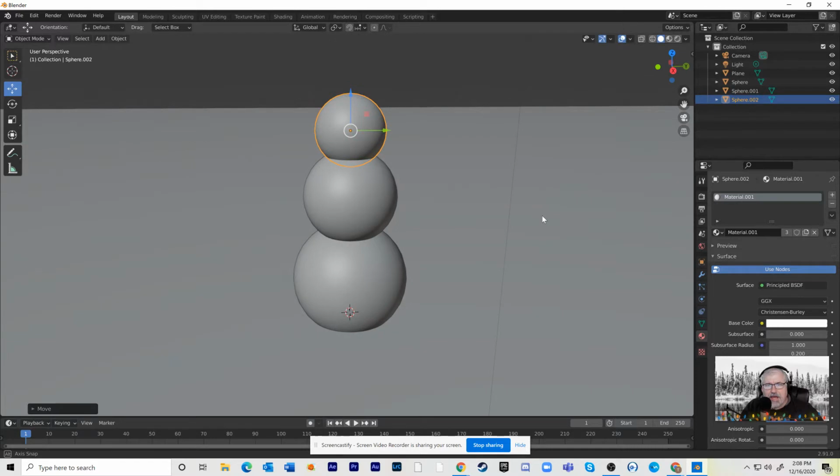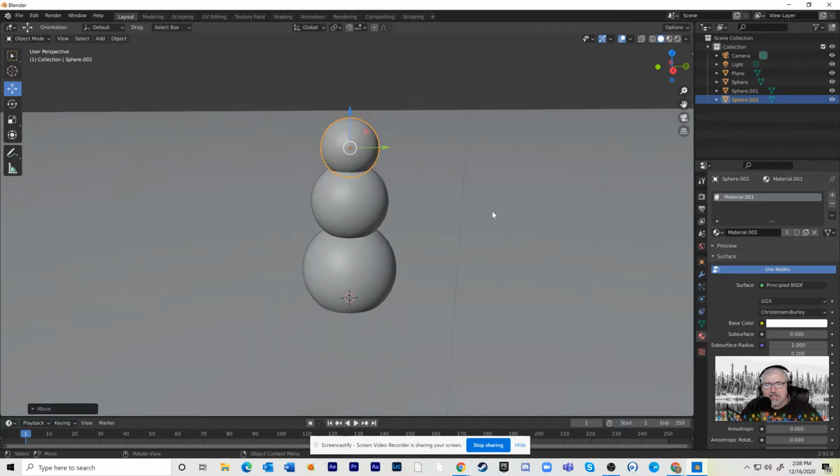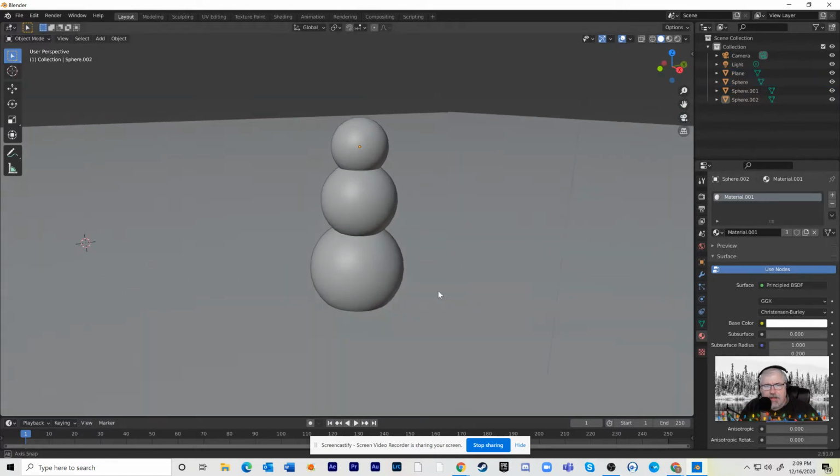So now I'm going to add a face onto this guy. Actually, let's add the hat. Hat's kind of a fun thing. So first thing, I'm going to take this cursor, and I'm just going to move my cursor over. Cursor tool. I just click on the cursor and click somewhere where I want to put it. I'm just moving it over to the side for right now, just so that it's out of the way.